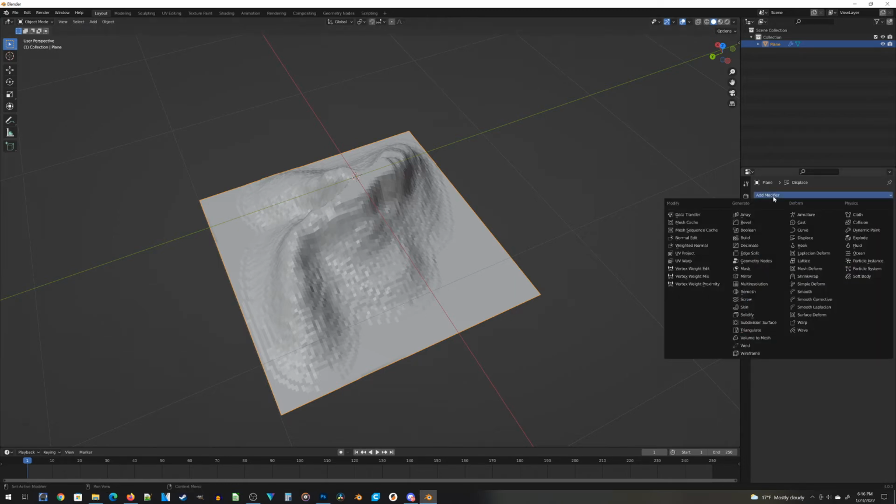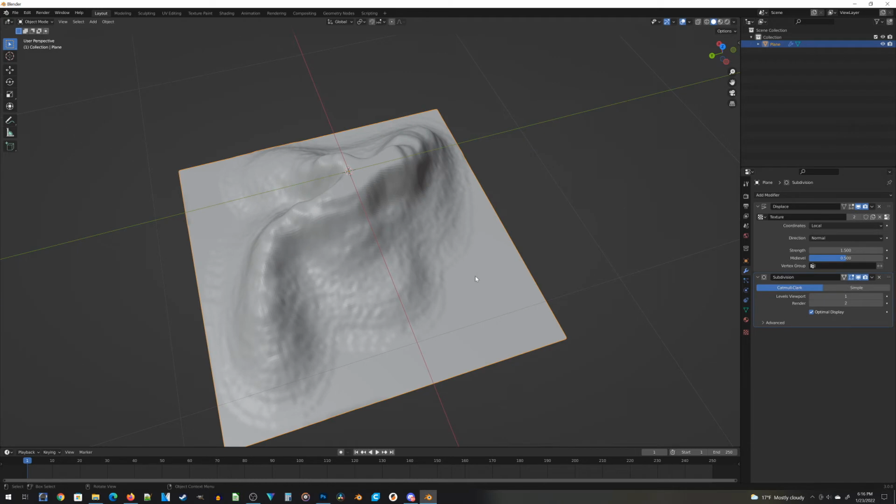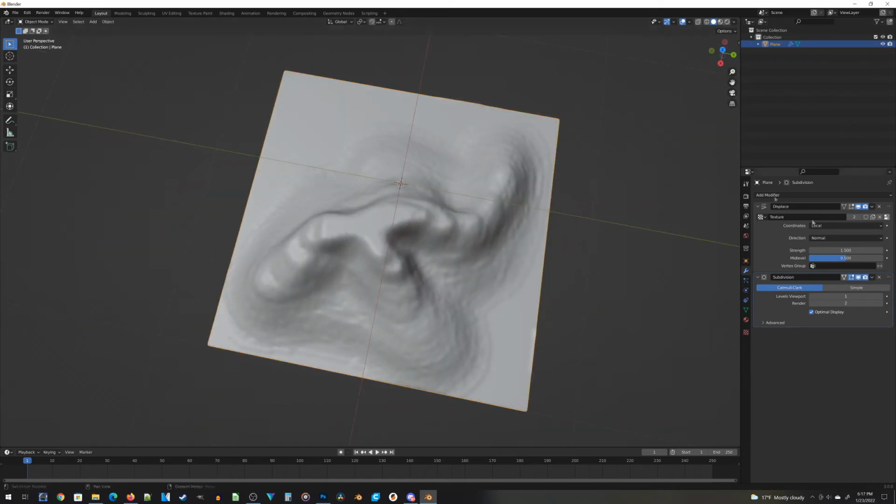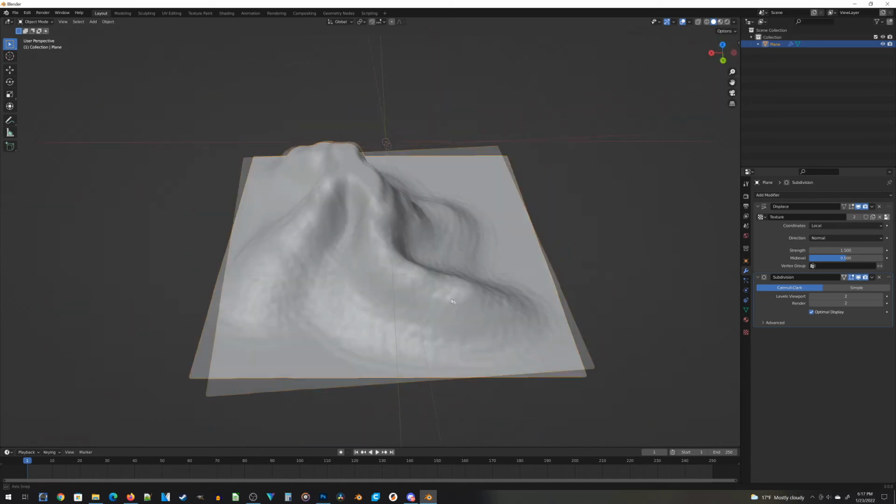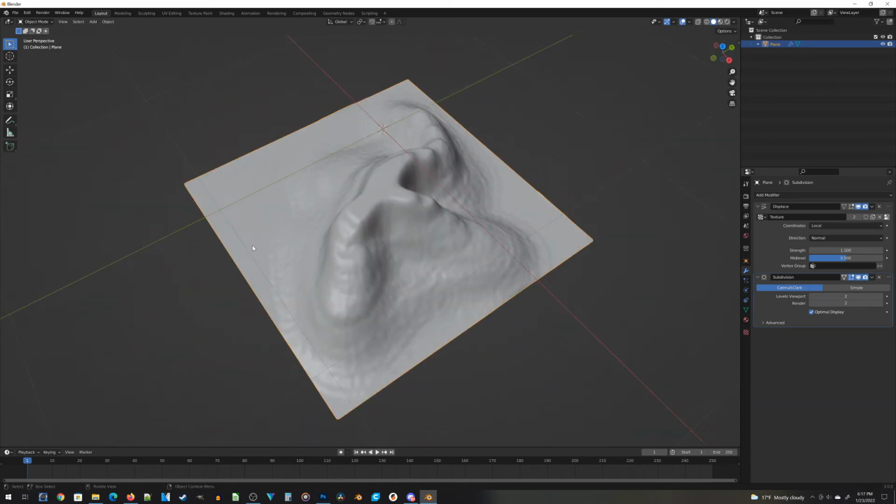Once again, choose add modifier. This time, under generate, choose subdivision surface. What that does is some mathematical addition of vertices to your object and smooths things out a little bit. Where it says levels viewport, I can turn this up to maybe 2, and that gives you a little bit more of a smoother terrain piece. Once again, you're making your final STL file even larger, which is going to be a larger file size, and it might cause some slicers to choke and die. Just be aware of that.